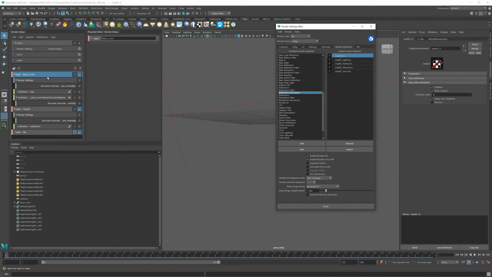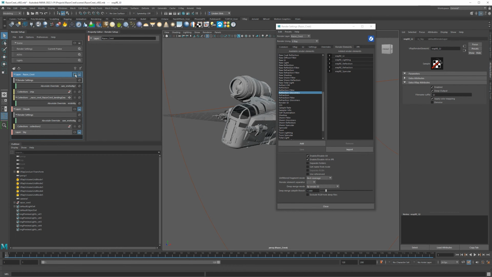So instead, what we're going to do on the Razor Crest layer itself, I'm going to select this layer, and we could either delete the passes and redo them. And by default, that would automatically create overrides for us on just the Razor Crest layer. Or we could manually override all of these passes right here so they don't show up on anything else. So I'll show you that way because it will allow me to show you something else as well. So on every one of these passes, we're going to select this under extra V-Ray attributes, right click and create an override.